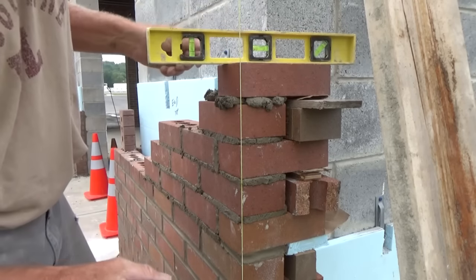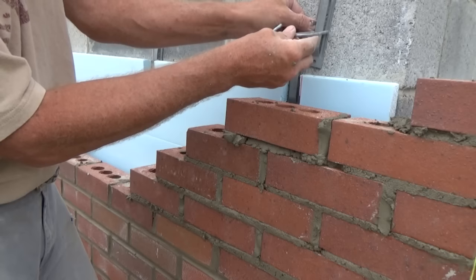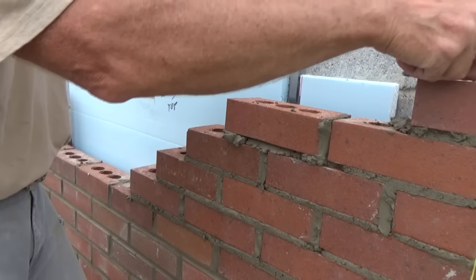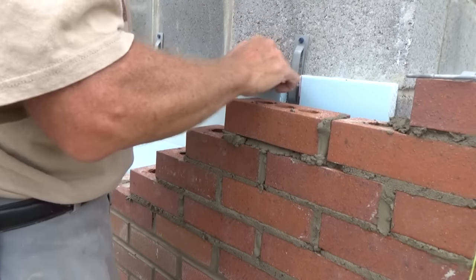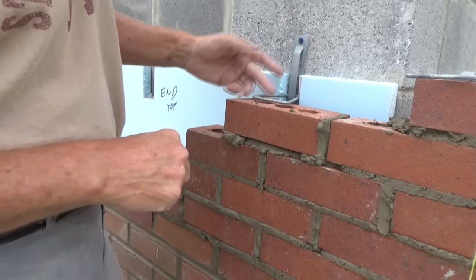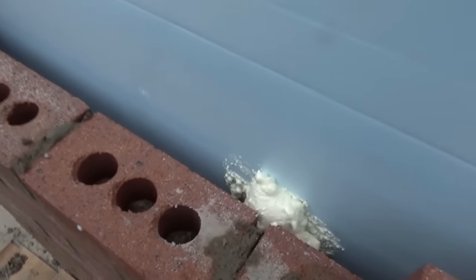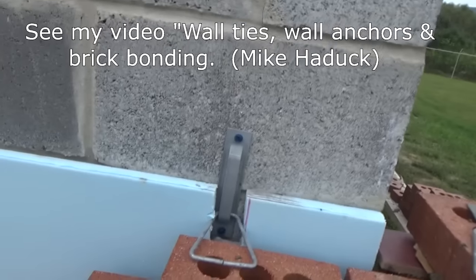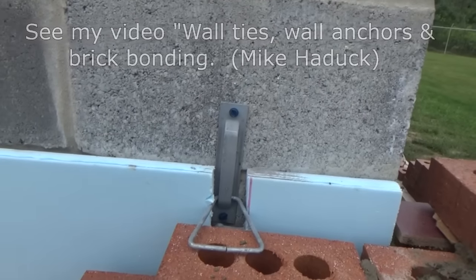Let's say a little bit about the wall ties we're using. This is the system we're using - screw it into the wall and then use your tapcons or whatever. I don't want to say too much about it because in the masonry business they're gonna change it and tell you sometime that you can't do that. See it fits right down in there. Right in here after we get in that hole, you see the styrofoam - we just fill this little spot with styrofoam. I did a whole video on wall ties, I'll show you what that is.